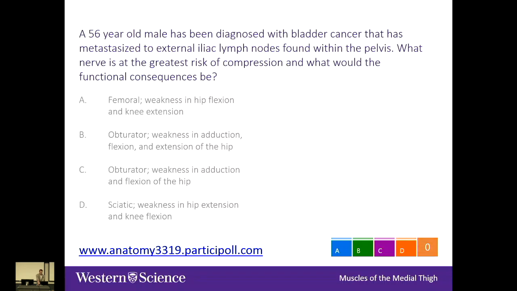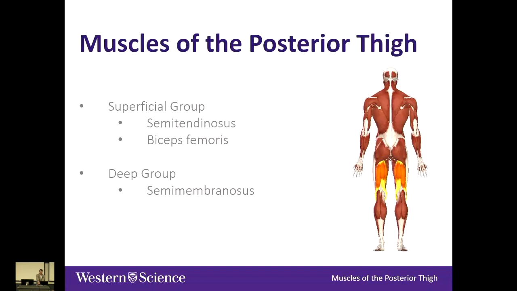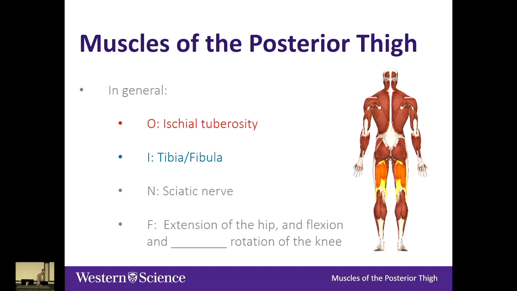Okay. So we have done the medial portion of the thigh. We've done the glutes. Now let's finish the last part of the leg and talk about the posterior thigh. There are 3 muscles. I've separated them into 4 muscles, one of them into 2. But in general, this is the hamstrings, forming the whole back of the thigh. Again, general rules: just learn these and you'll have a much easier time memorizing.